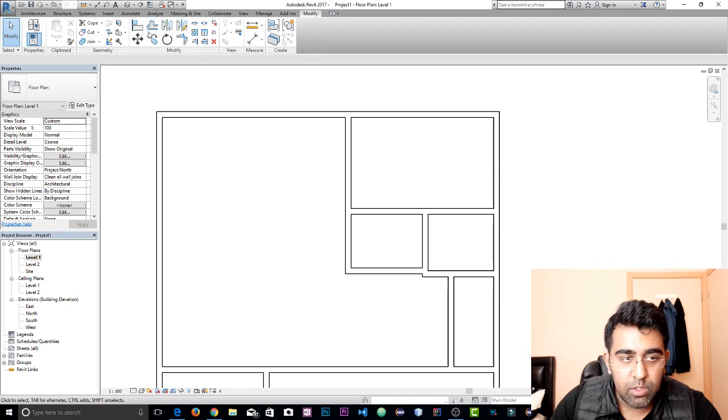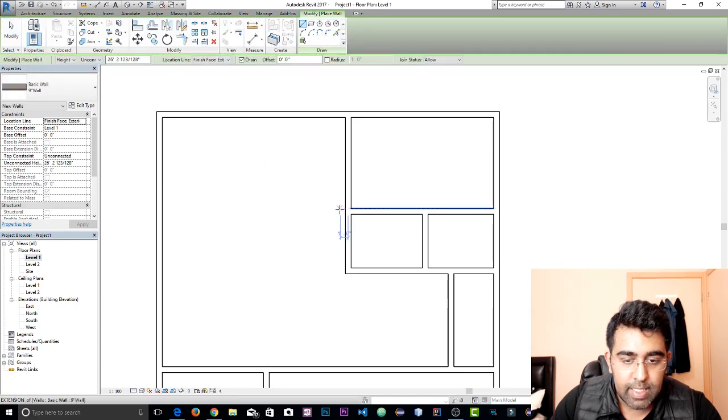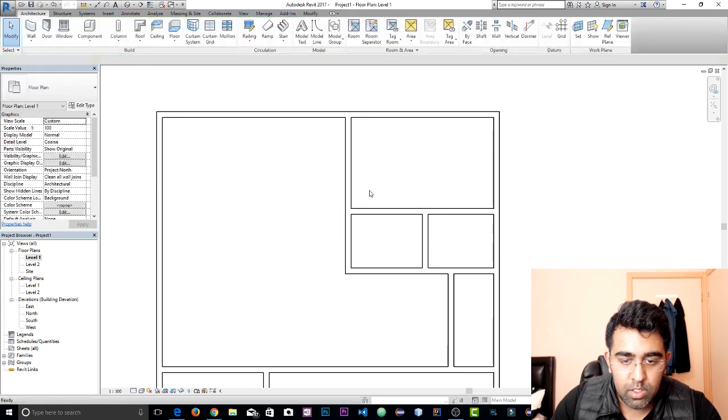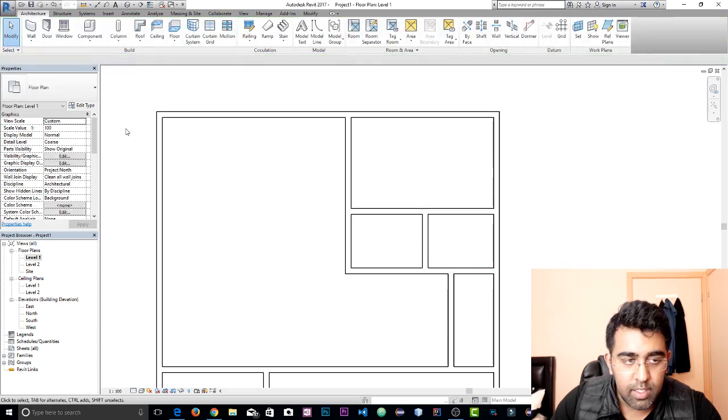And then I will just use this align tool as well to fix that. Now we got that area, and then I'm going to select the wall command again, and then I'm going to, so what's the dimension for this? That's like 12 feet. So this is fine, we can fix that later.